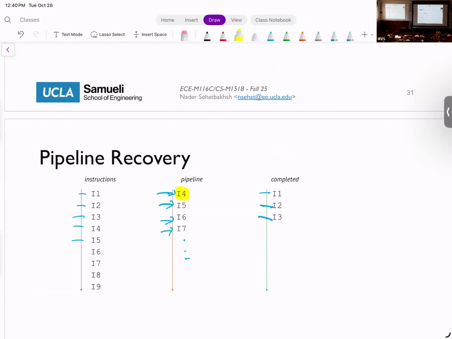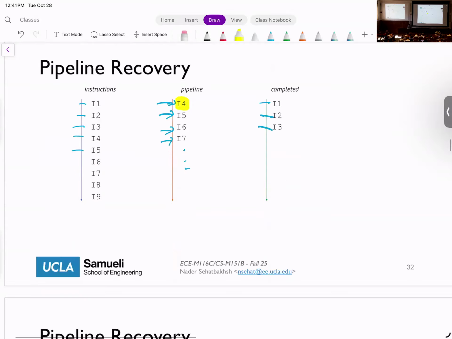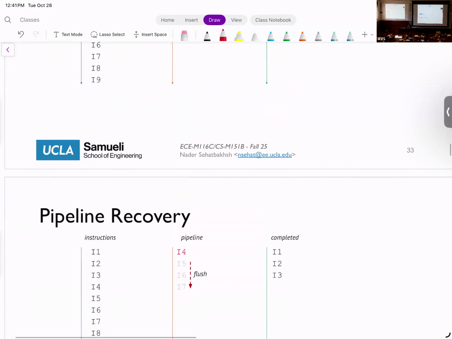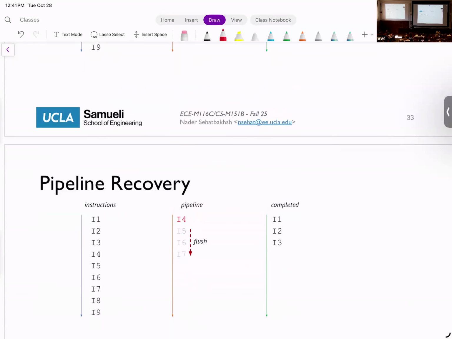And it's a branch that is decoded, the outcome of the branch known in the memory state. So 3 cycles of flushing needs to be done, okay? So in an in-order processor, let's say that we decide that I4 is a branch instruction. As a result, I need to basically flush I5, I6, and I7. We already discussed how we can do this. We replace it with the bubbles and so on. But then basically the flushing is straightforward.